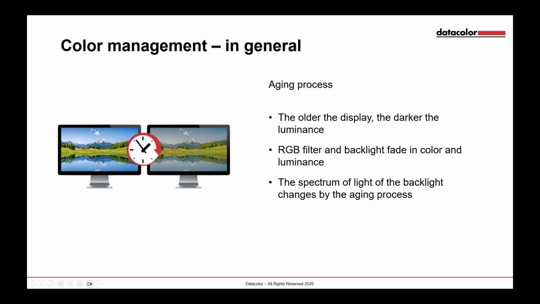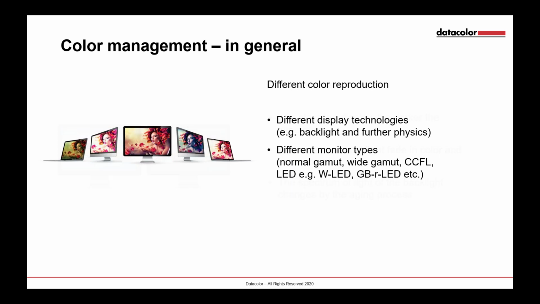Therefore, the monitor looks okay now. And as you have added magenta to convert the greenish cast into neutral, you now have data that has a magenta color cast. And this will be, as a printout, for example, of course also a color cast in magenta. You can't do anything against it. If your monitor is not calibrated and does not show correct colors, all your editing of video or image editing will be incorrect.